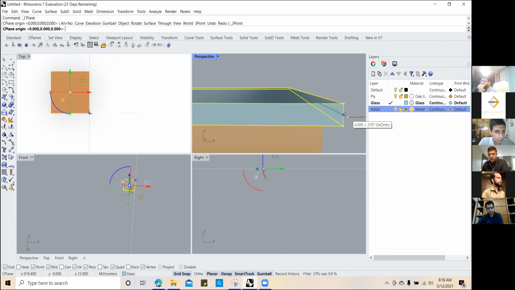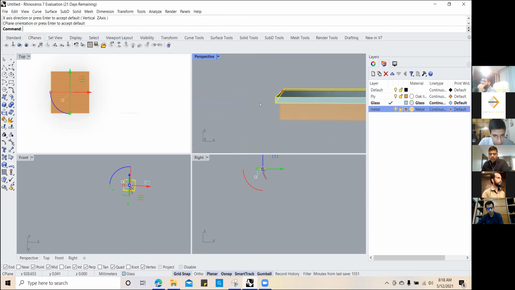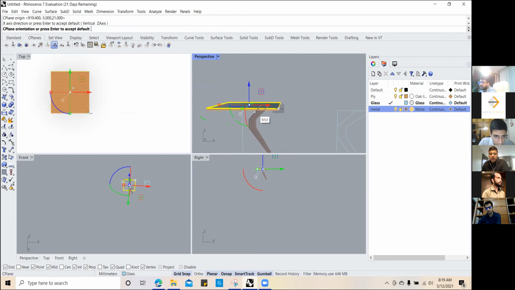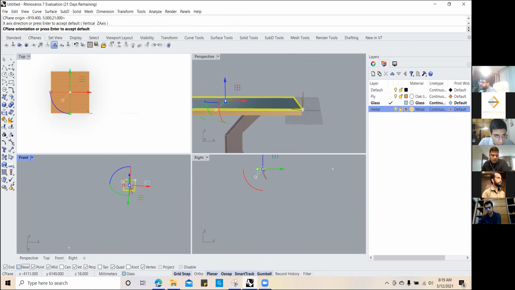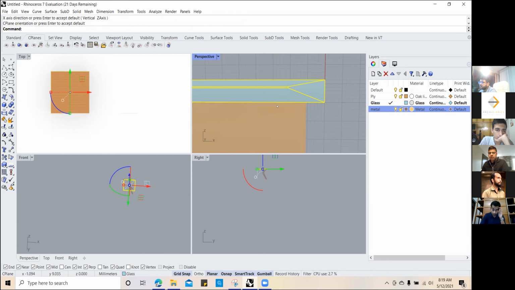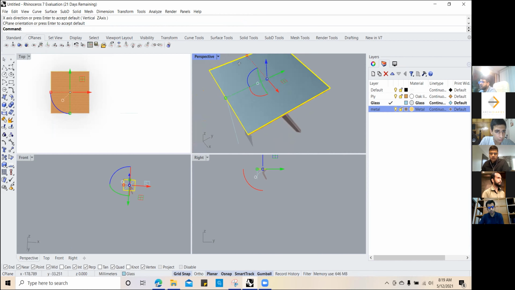Then I go to midpoint and endpoint. I think it's in the wrong angle. Let me select the end point. It's not necessary for you to select the midpoint. Select the top point, and then select the last point. Select that end point on that line. So I selected this one. Yeah, I think I got it now. Can you rotate your perspective view so that I can check? Okay, great.